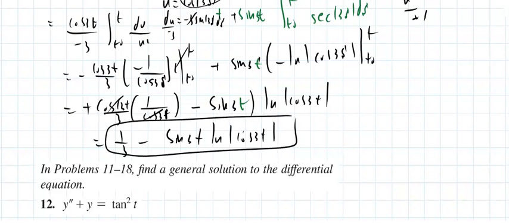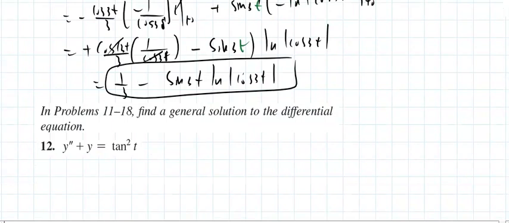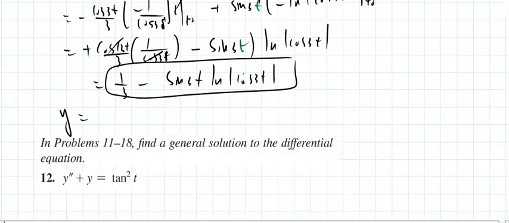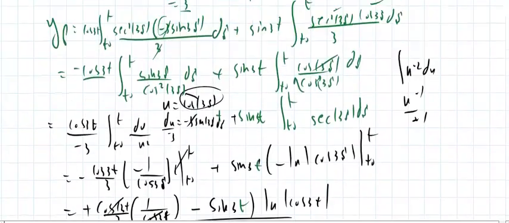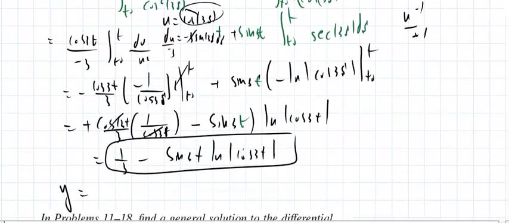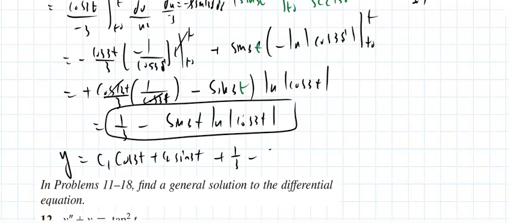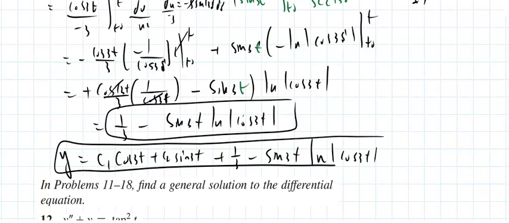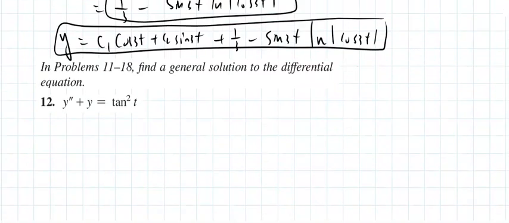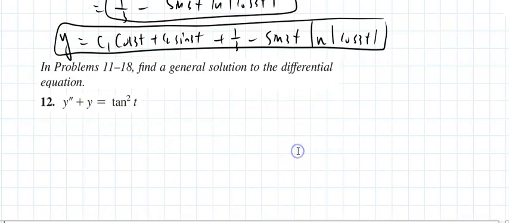So the general solution for all of this, if you just want to find the particular solution, there it is. But if you want to find the whole solution, y equals, and was it cosine and sine? I lost track. It was cosine and sine. So the solution is going to be c sub 1, the cosine of 3t, plus c sub 2, the sine of 3t, plus 1/3 minus the sine of 3t natural log of cosine of 3t. Again, we find the solution with the coefficients. That's the deal. Now I want to point to one more thing. Find the general solution. Here they don't specify what to use. It's up to you to use whatever you want, but you do know we don't have a choice.